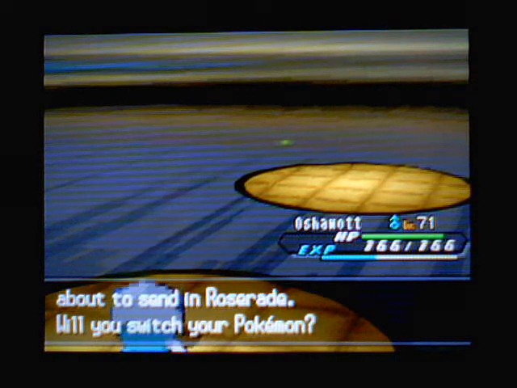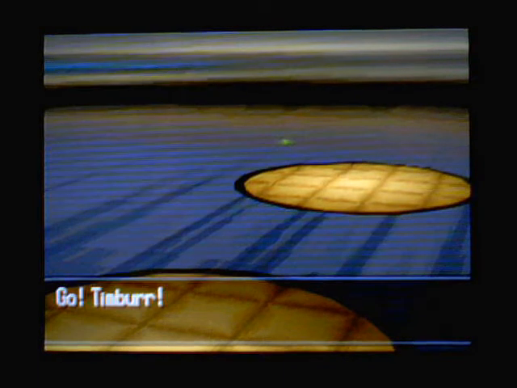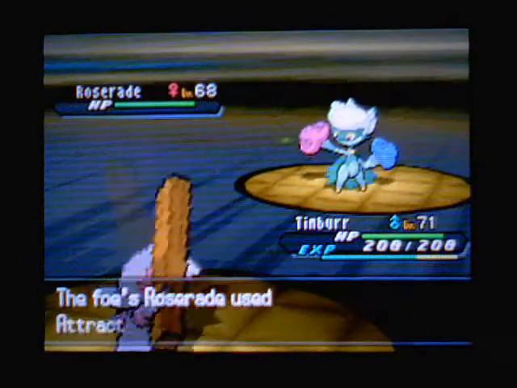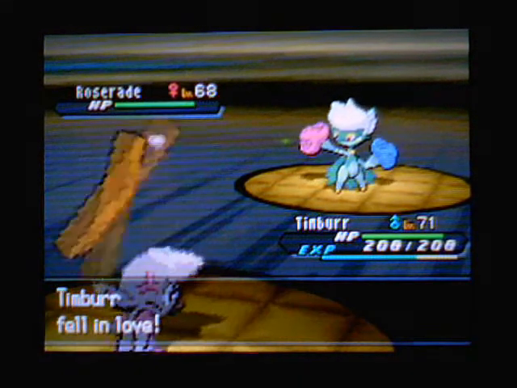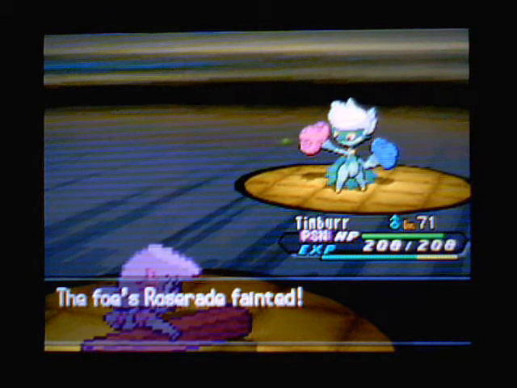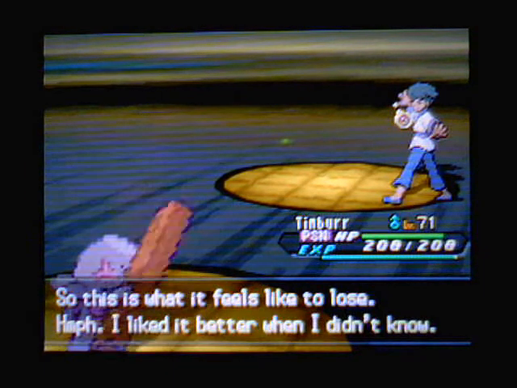What's the best thing I can do against this Roserade? Probably go into Timburr, and then an Ice Punch should knock it out from full health. Yeah. I reckon that's probably the best thing. Okay. Oh, well. This will make things interesting. Wait, there you go. The prospect of beating Black Tower is stronger than the power of love. But I got poisoned. But that's not too bad. At least in this game, I don't get poisoned as I walk around.